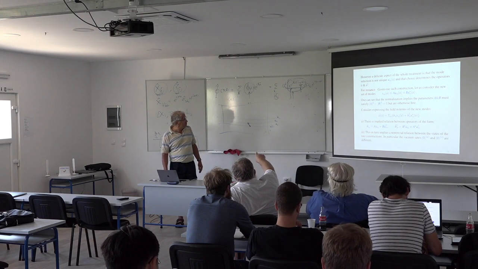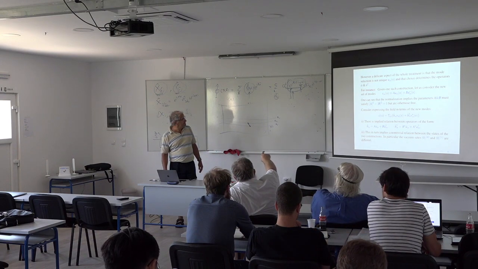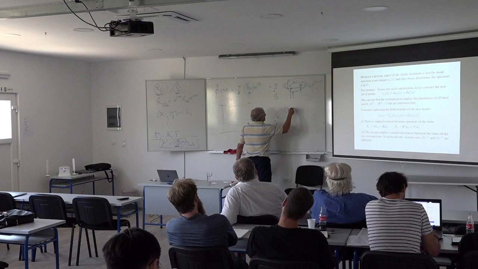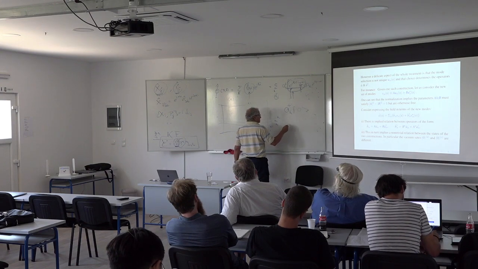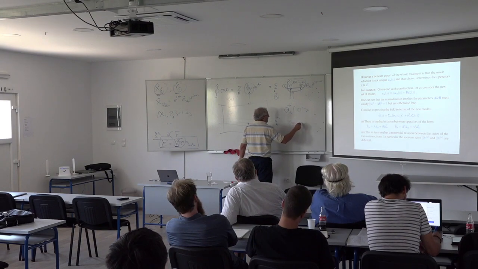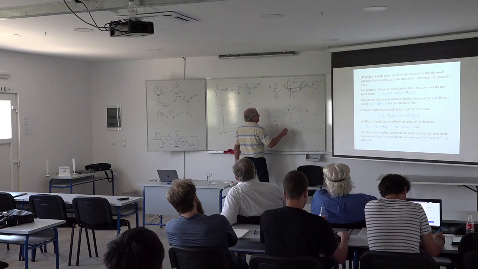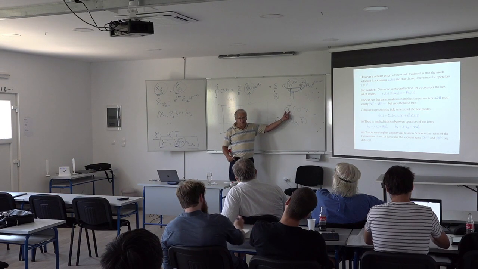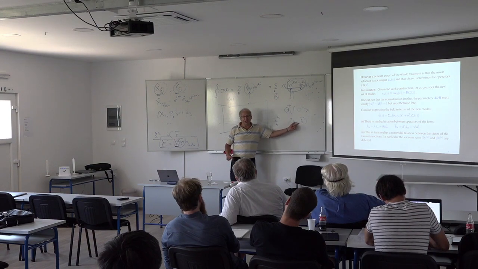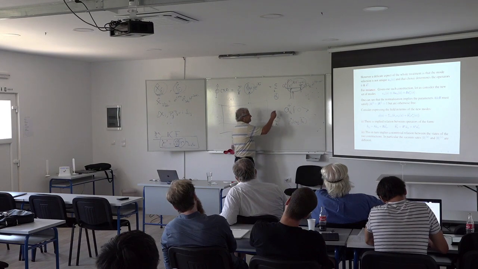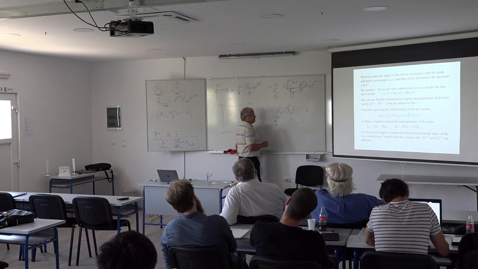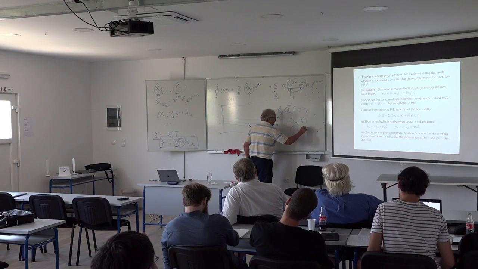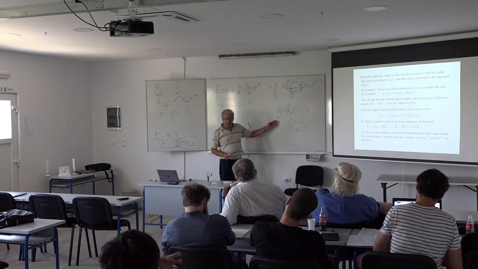These are particles with positive energy and particles with negative energy. No, the particles are the things that are obtained by acting. This object is a one-particle state with momentum p equals k omega. When you act with the creation operator on the vacuum, you produce something that we interpret as a particle that has this momentum. This is a state of two particles, one with momentum p and one with momentum p prime equals omega prime k prime. So this is a two-particle state. They all have positive energies.